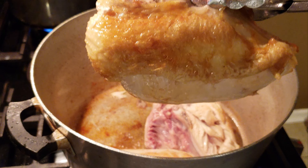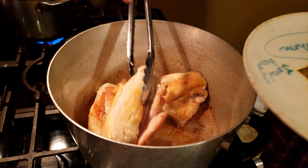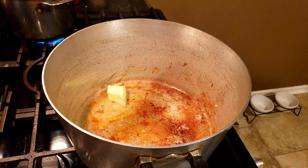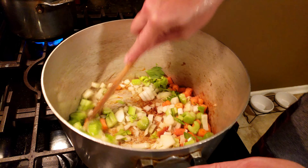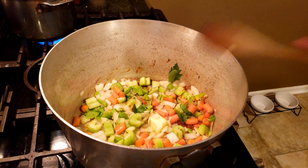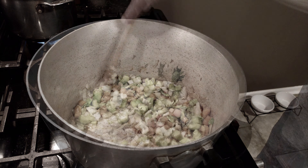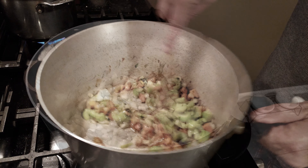Like I said, using the bone-in chicken gets you some good added flavor. I'll get that on a plate to rest. To the pot I'm going with two tablespoons of butter, two carrots diced small, two stalks of celery plus any leaves, one diced onion, a couple of sprigs of thyme, and three or four garlic cloves chopped up. We're going to cook these down for about five to ten minutes, and we'll get that juice from the chicken in there — no waste.